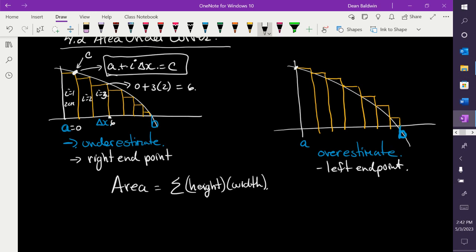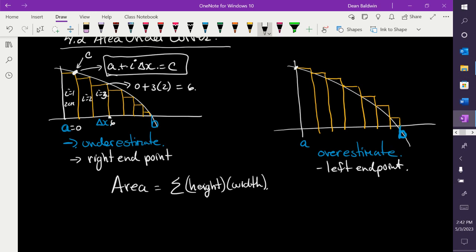I'm just making it 0. It could be anything. I'm just calling it 0. And just for this example, I want to know what this point is here. All right? But if each rectangle has a width of 2 centimeters, that's 2, 4, 6 centimeters over. Yes? Okay. This is the formula when you're using right endpoint.